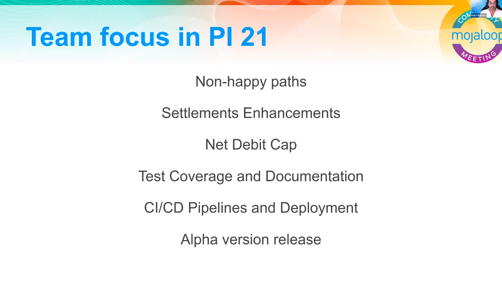We're also integrating test coverage, test scenarios and tests all through the CI/CD pipelines, and we would like to demo in the next PI the full pipeline from changing code to deploying code in a test environment. Right now, we're only missing the deploying to the test environment. Everything else is already working. And obviously, we've been focusing on getting the alpha version released, which is what we're going to do in a couple of slides.